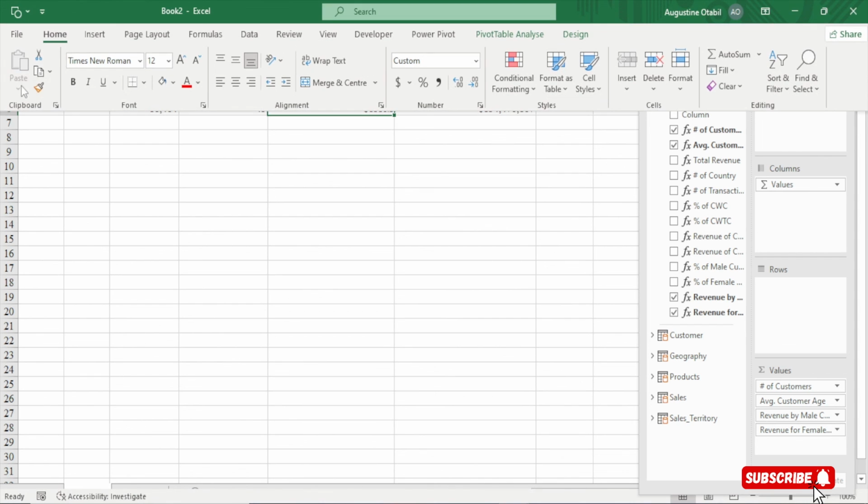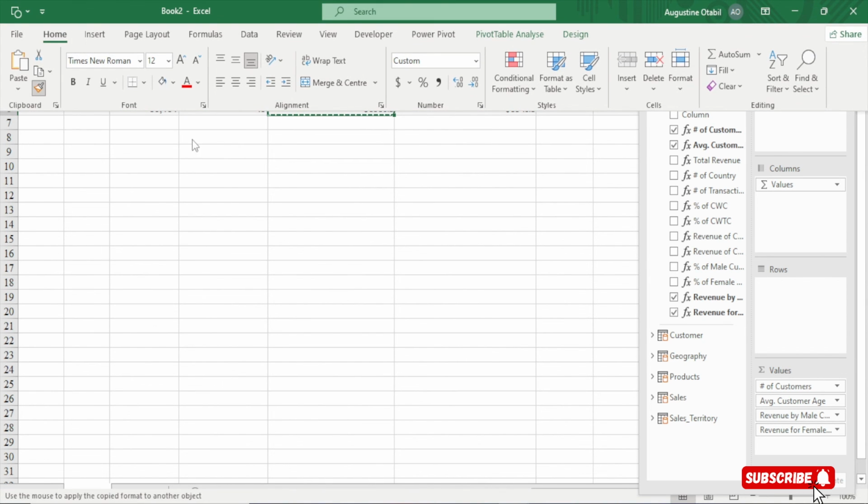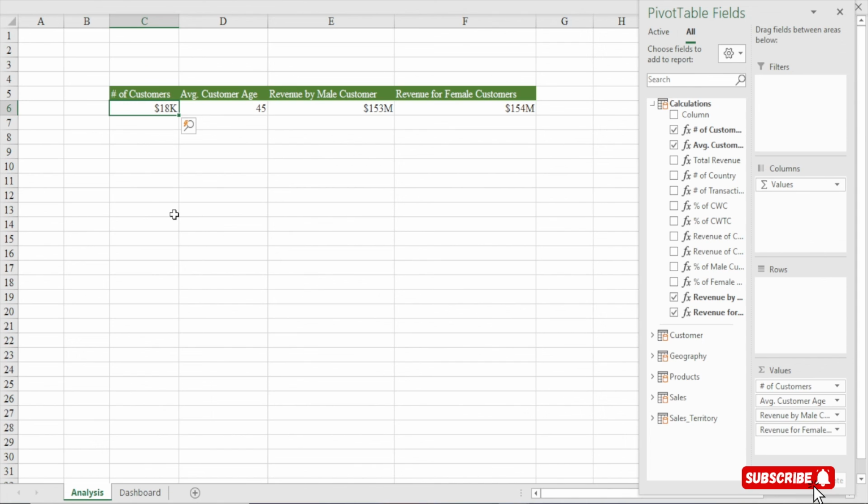Select this, go to format painter, and paint it on this. Right, perfect. Now we can also paint it on this, but watch here. So select and paint it on this. Right, so this one is K. Yes, we are good to go, but we don't want it to have a dollar sign because the customers are not in CDs, right? So we don't want it to have a dollar sign.